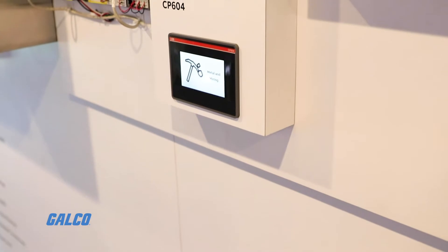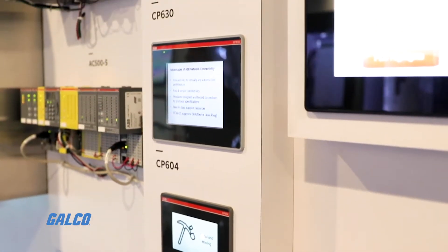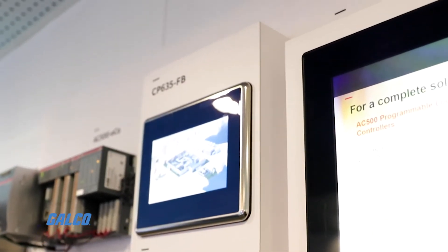Walking down, another great addition for this year is actually our PLC and HMI line. One really cool thing that customers are excited about — we've got this food and beverage HMI and essentially it's IP67 stainless steel. It also has a lot of bells and whistles. Customers who are in food and beverage are looking for a washdown screen and additional connectivity to different systems. They're really liking this product, and it's very popular on the truck.